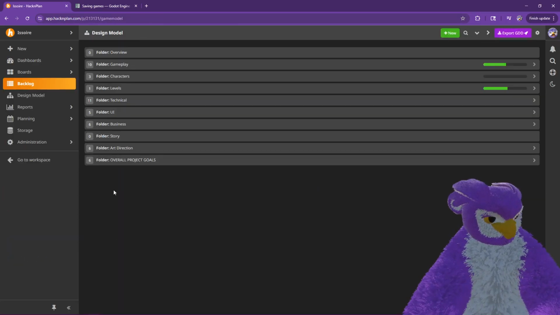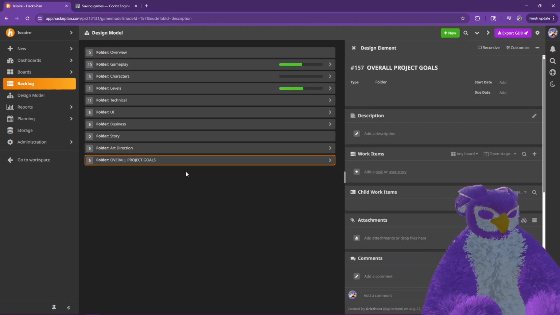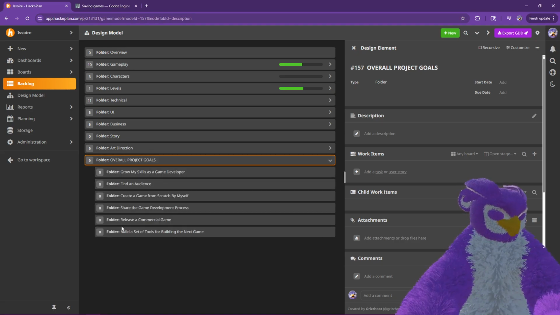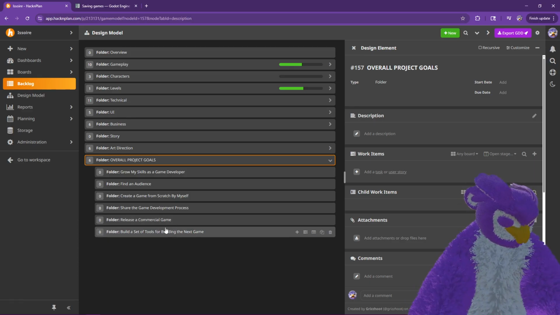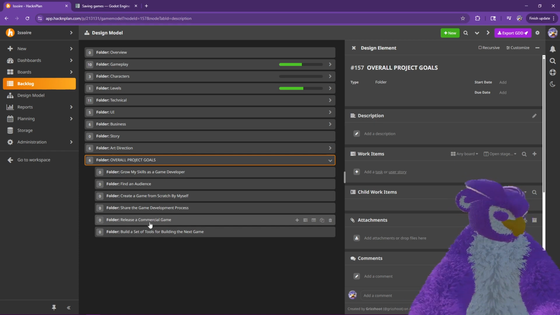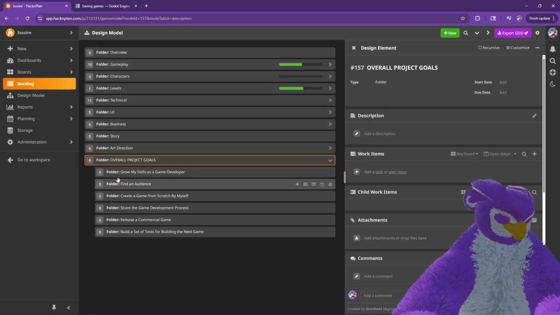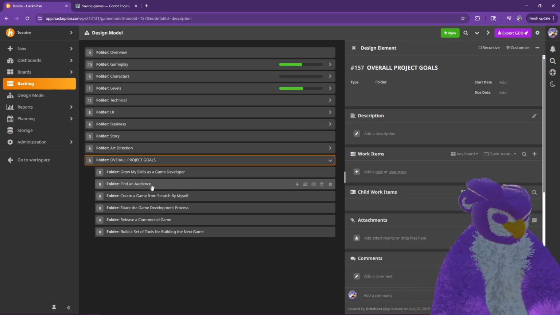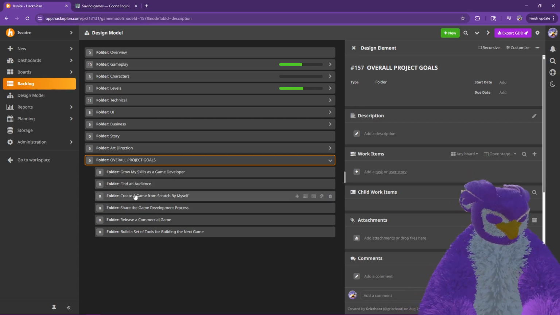It's in the design model. Came up with some overall goals for the project. It's kind of funny, releasing a commercial game is on there, but it's pretty close to the bottom of the list of goals because it's not as important as some of the other ones, like growing my skills as a developer and finding an audience of like-minded people that want to play this kind of game and want to play more games by me in the future.